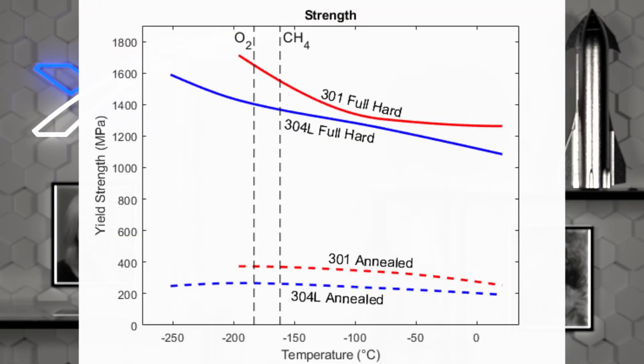Now we can really go back to the original question: is 304L steel stronger than 301? I will make a reasonable assumption that a Starship will experience the highest structural loads during launch, because that's when it's full of fuel and therefore the heaviest. That means we are mostly interested in comparison between those steels at cryogenic temperatures, corresponding to liquid oxygen and methane. This plot shows the value of yield strength based on the material's temperature — the yield strength is the pressure value at which the material becomes permanently deformed. A single steel alloy comes in many flavors based on aftertreatment. For this plot, I drew both extreme versions of the respective alloys: the strongest fully hardened, and the most ductile made by annealing.